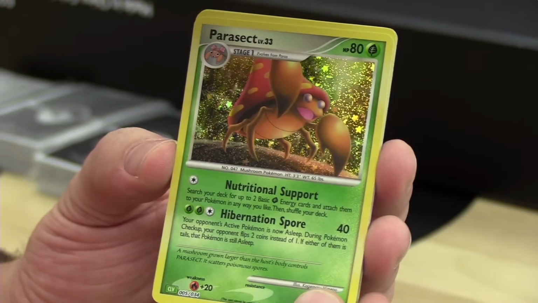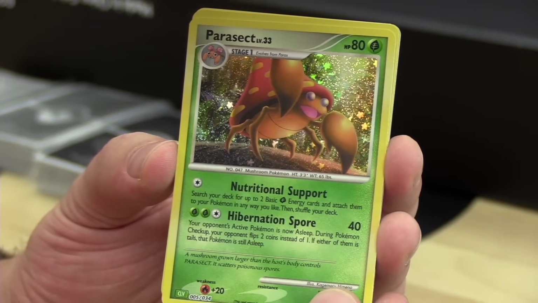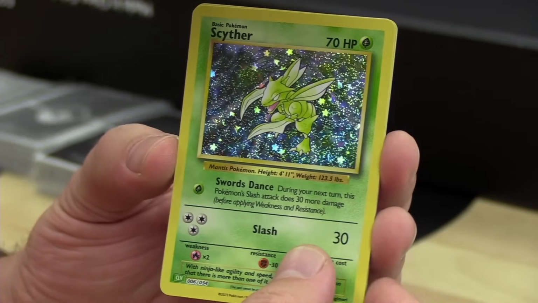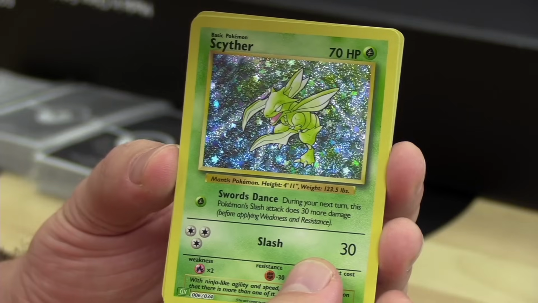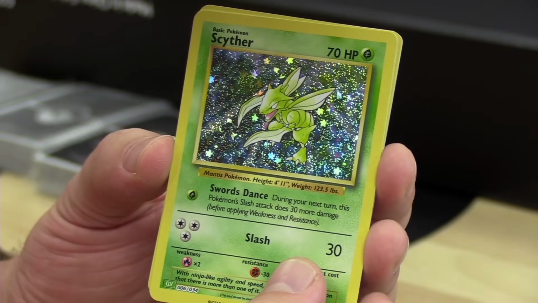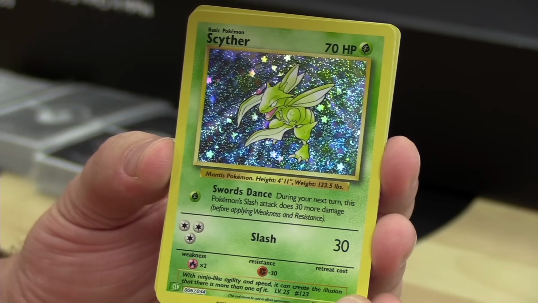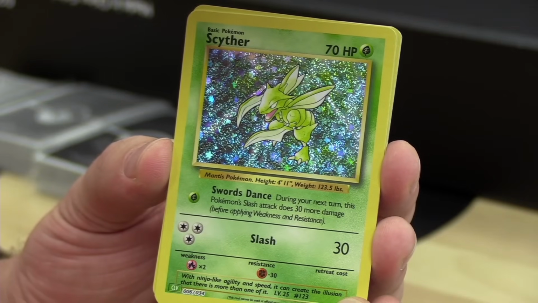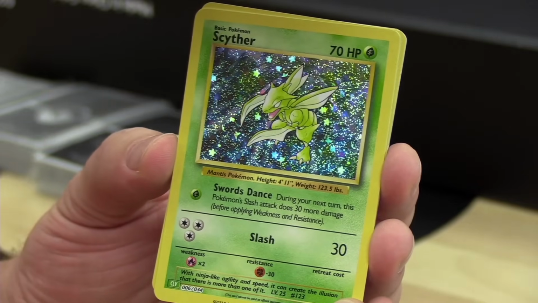Parasect allows you to search for 2 basic grass energy and attach them to your Pokemon with its Nutritional Support attack. And Scyther from Jungle. Iconic card. This card was so good during the early days of the Pokemon TCG. Now, it's just a little guy. 70 HP, no retreat cost, but this card used to win games. Now it's just a cool fellow with free retreats, but I love Scyther. This card is awesome.